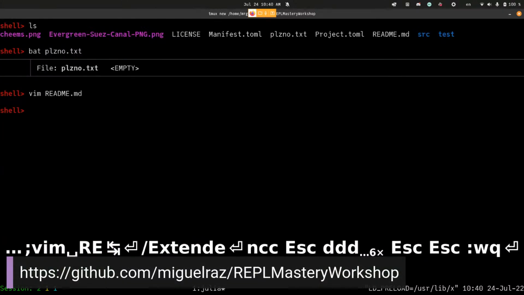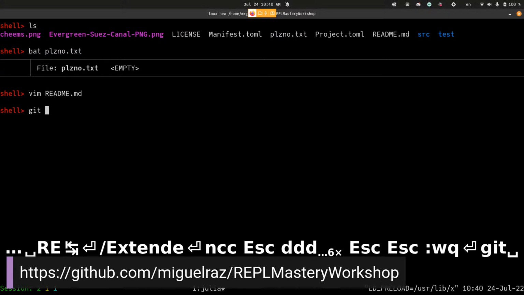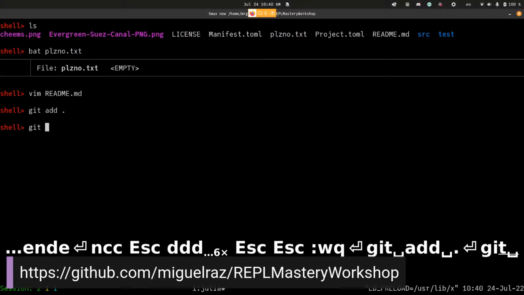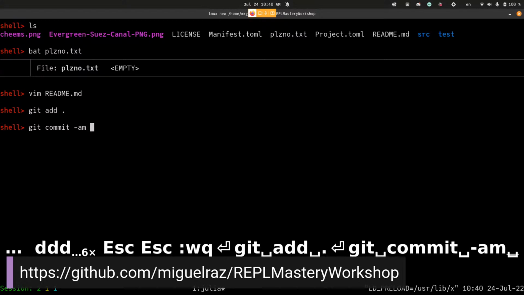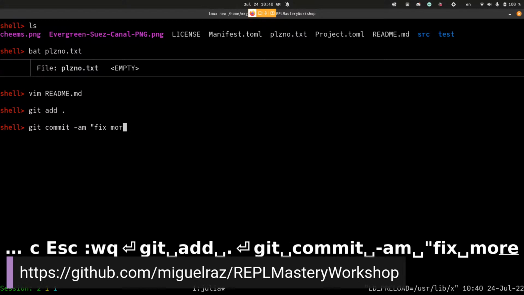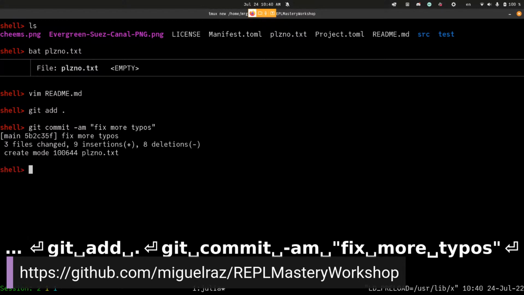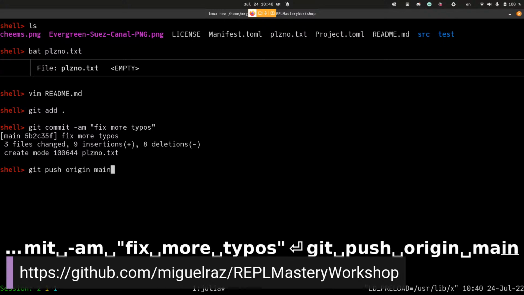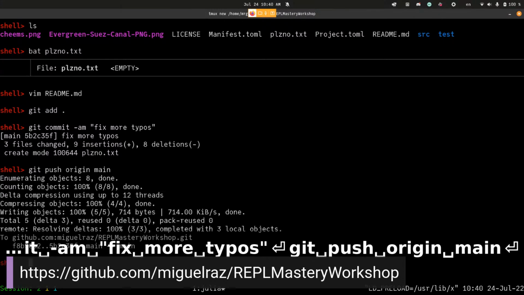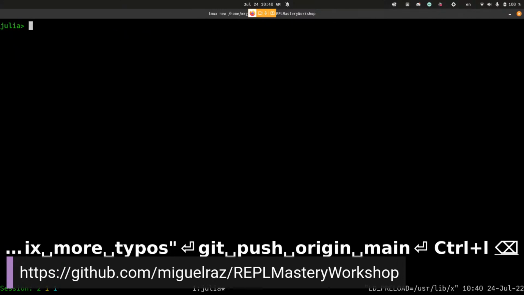And then I save and quit. And now I can git add it all, git commit -am, and then fix more typos, right? Git push origin name. And then I do Control L and it clears that.